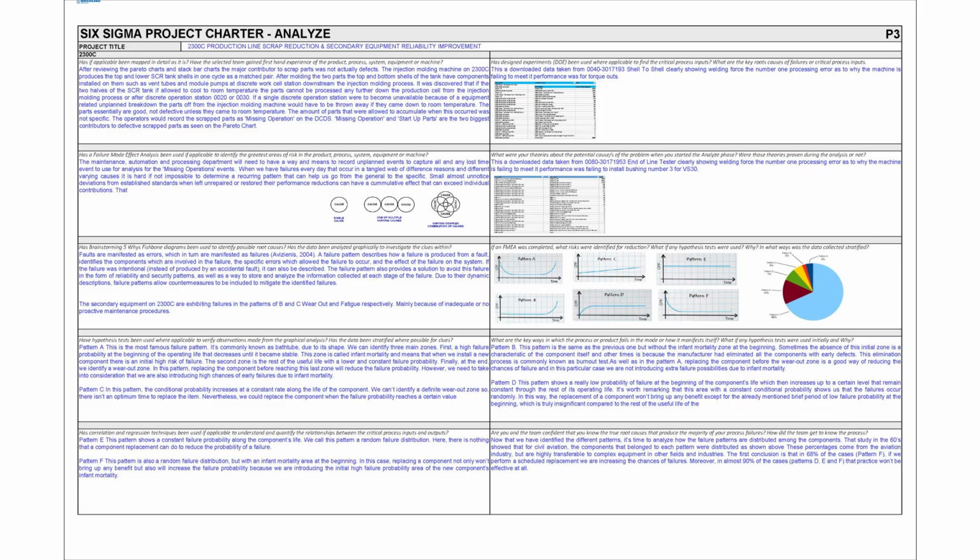This is my analyze phase of the project. All indicators to me showed that the secondary equipment was experiencing failure pattern A, and it was now on the far left-hand side of that pattern to failure patterns B, C in the conditional probability of failure. I set about the restoration of the equipment, this is not to be confused with an overhaul, but rather to restore the equipment back from its suboptimal conditions.